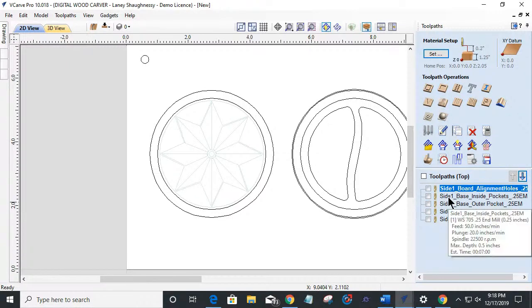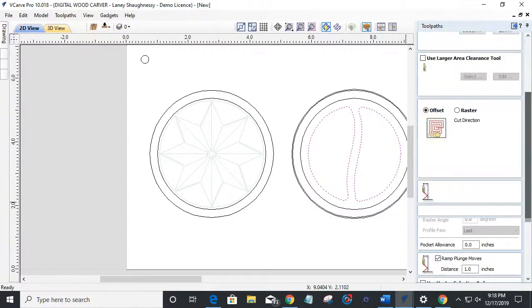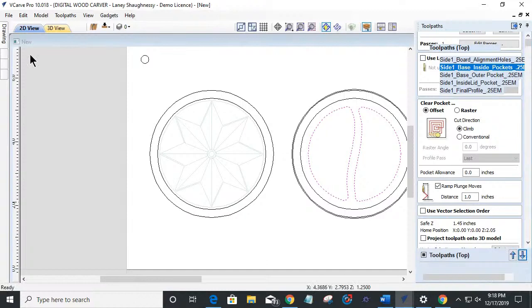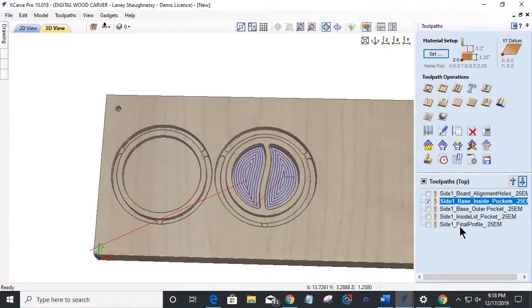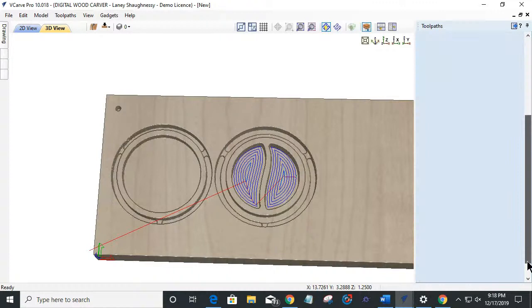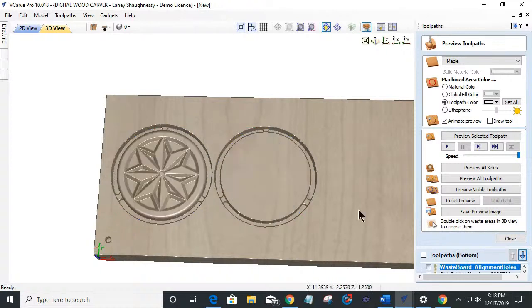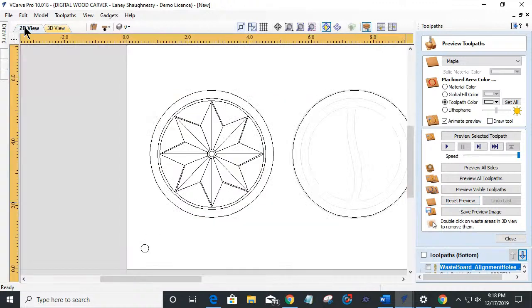So let me change up a couple of things. One, my pocket cut here, instead of half of an inch, I want to go a full 1 inch deep. I want to go deeper on that. On my profile cut, I'm cutting 1.25 inches, so I need to cut that to the halfway mark. So 1.25 divided by 2 equals 0.625. Calculate that. Let's go to side two. Let me go back to side one.